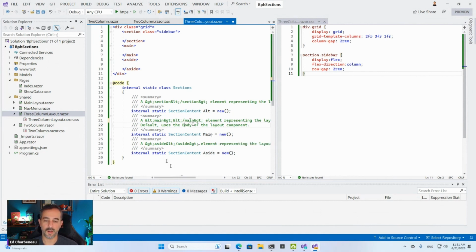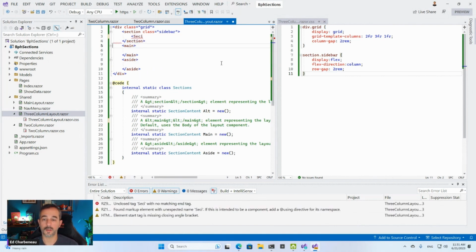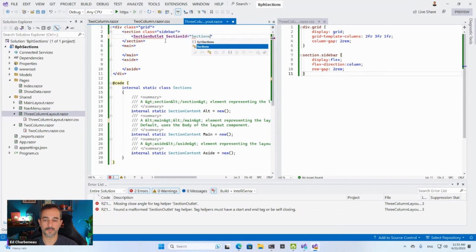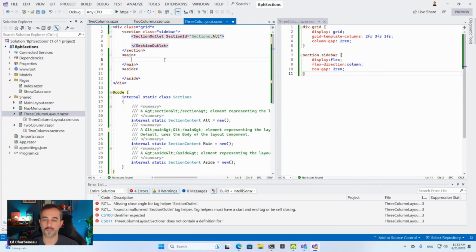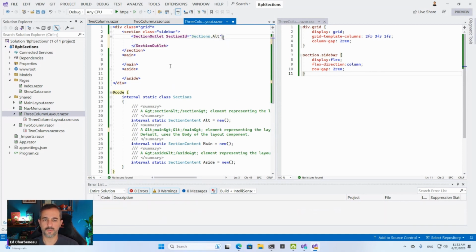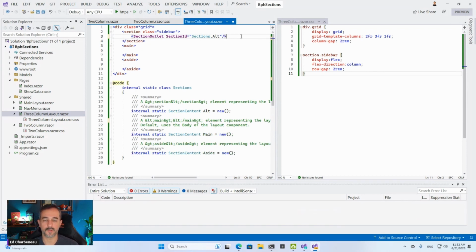So you might want to put in comments like, what is this being nested inside of, so you don't mess those things up. Like, you can just put your main application in here now, not worry about that main tag. We already took care of that for you. So section content, or section outlet rather, goes here, section outlet, section ID, and then we can say sections. And then this is going to be the alternative column here, alternative navigation. These should be self-closing in my opinion. I goofed that up. Make that a self-closing tag.